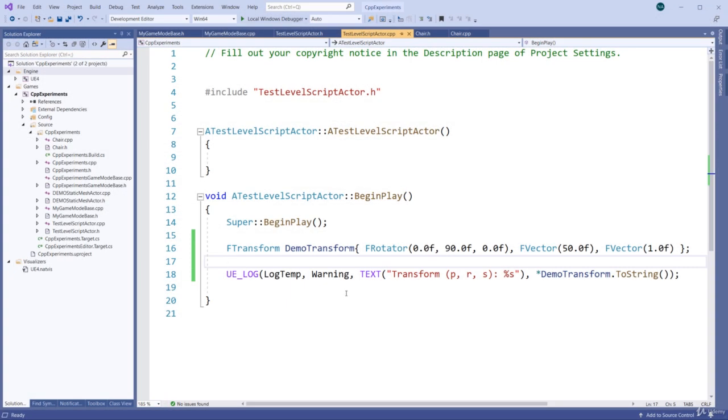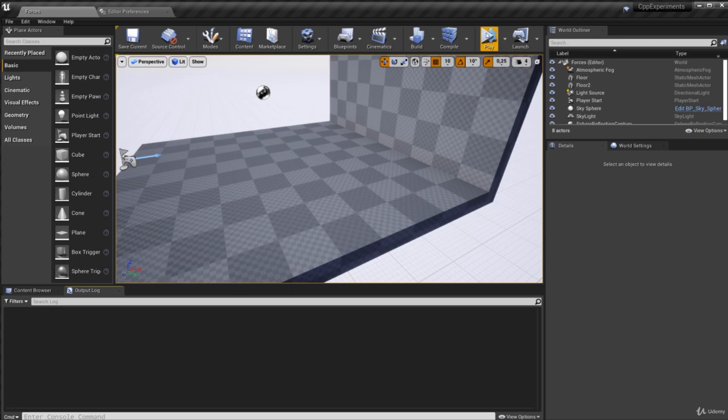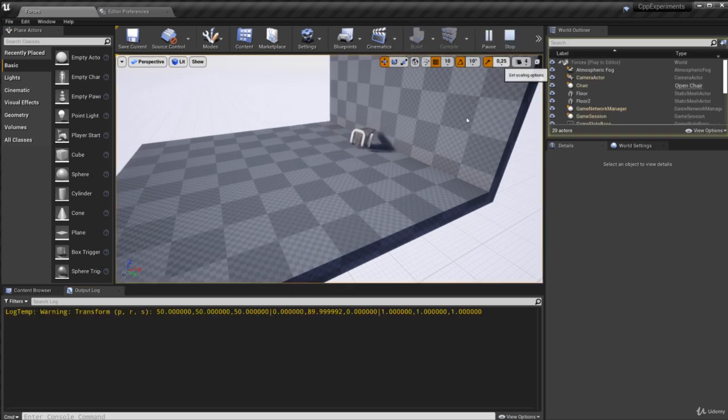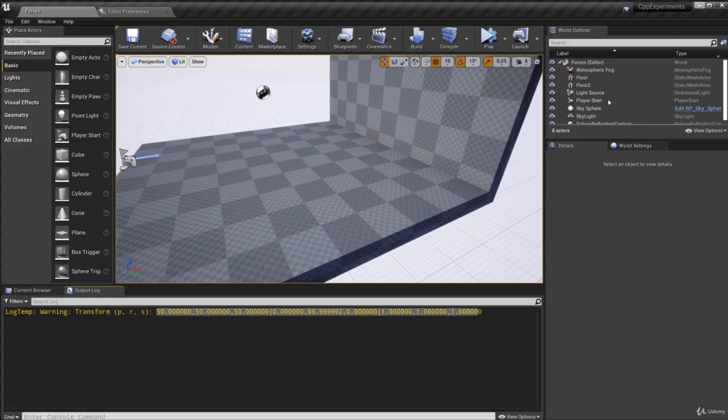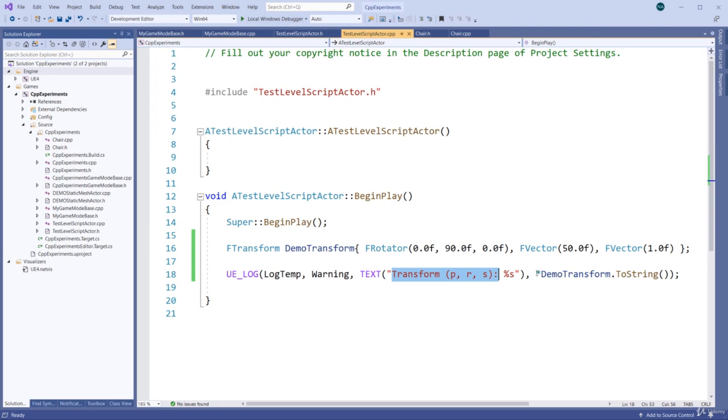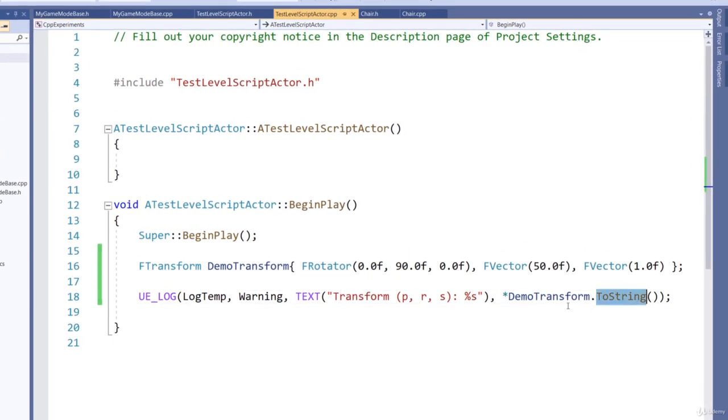I'll just restart that. Click play and you can see this is much bigger. You can set it to whatever you like, of course. I'm just going to keep it at 12 in this case. And now we can actually see these are periods, these are commas. It's much easier to see those now. You have the vertical bar in here to separate these out. So the position, rotation, and scale information. Again, I wrote this part, but this comes from that ToString function. You can see this is what I wrote out, and then the rest comes from this ToString function.